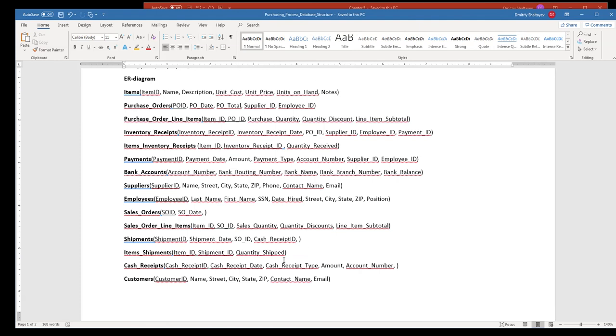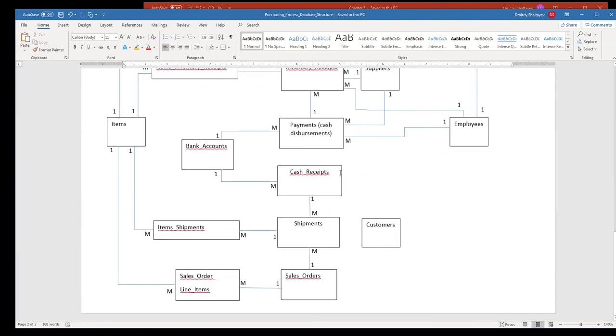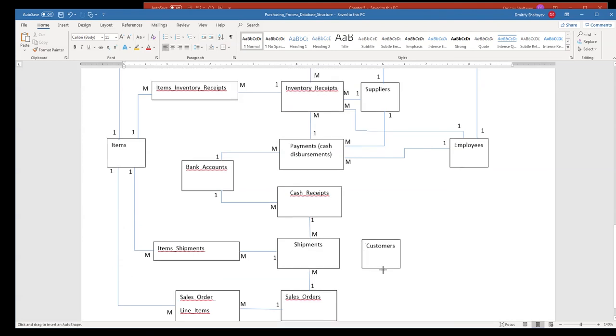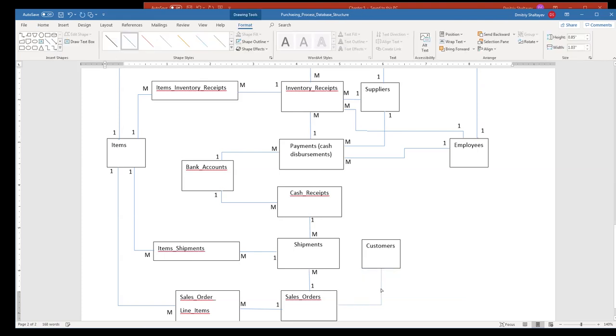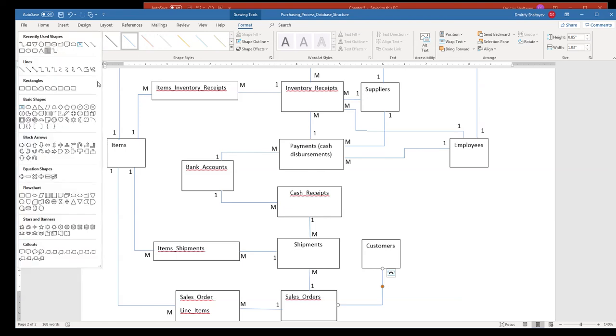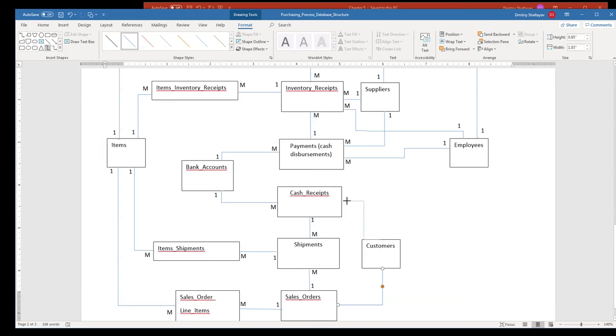Okay, so these are my customers, and obviously each customer can place multiple orders, receive multiple shipments, and send me multiple cash receipts, right? So therefore over here, one customer is related to many sales orders, right? It can also send me many payments, so I receive many cash receipts from them.